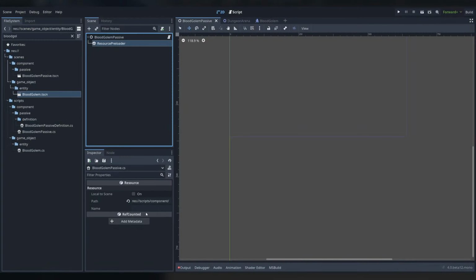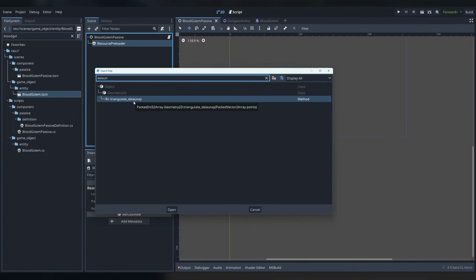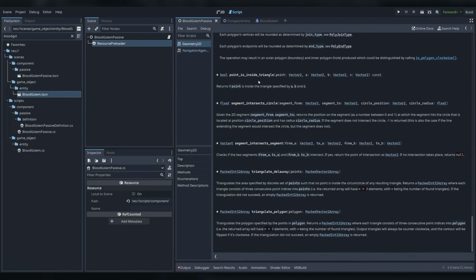Doesn't Godot have it now too? Yeah, triangulate Delaunay. I don't know if you tried this, but it takes a packed int32 array. Probably very tricky, but it does have a function for that, so maybe you could use that. It's also free if you know someone that has it. You didn't hear that from me though.